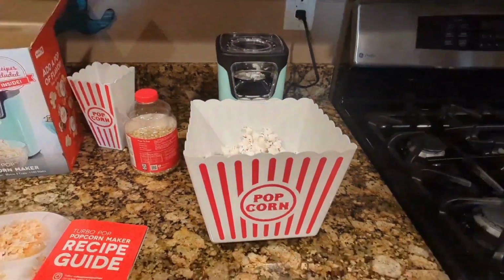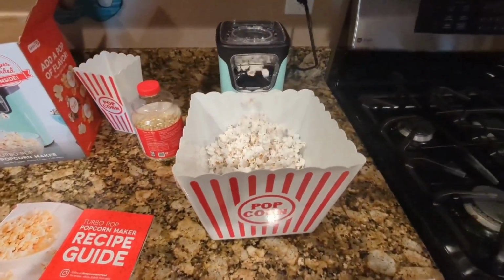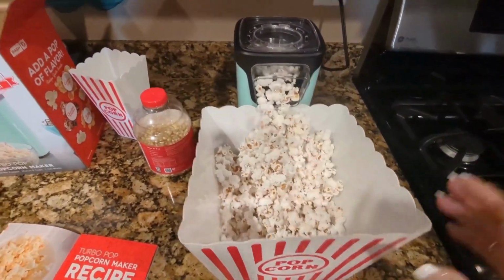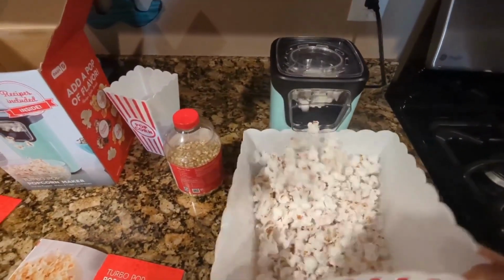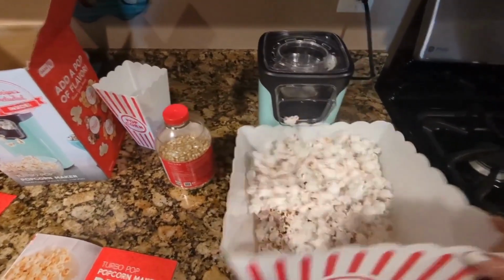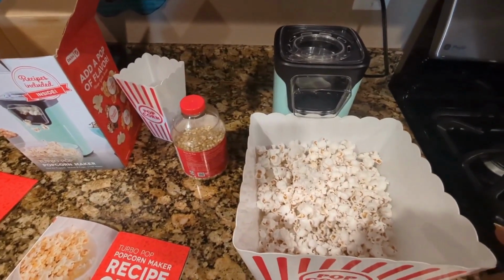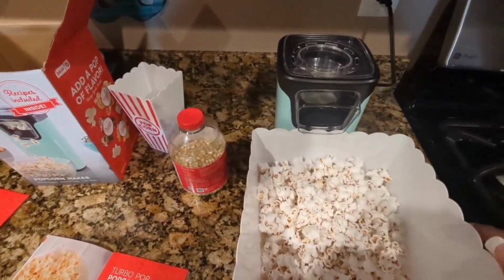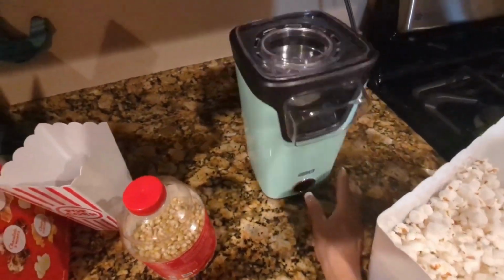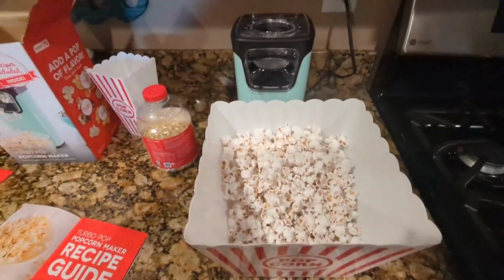Here we go. And surprisingly, it actually makes quite a bit. The other thing that's great is that it pops every kernel, so nothing is wasted.